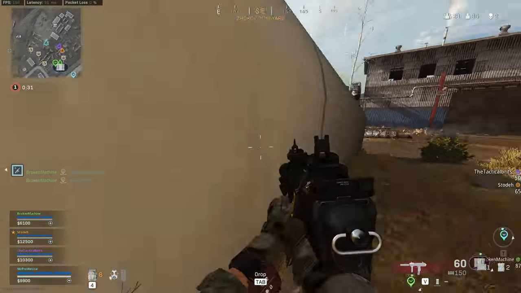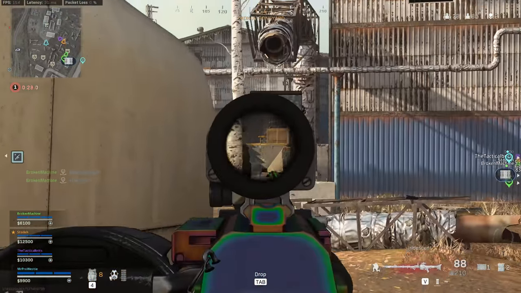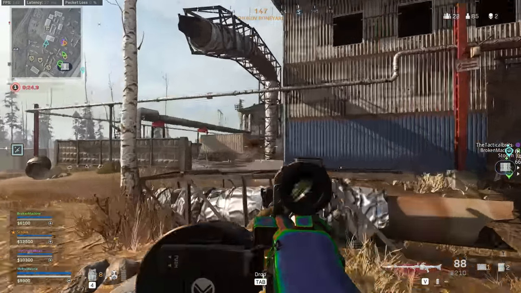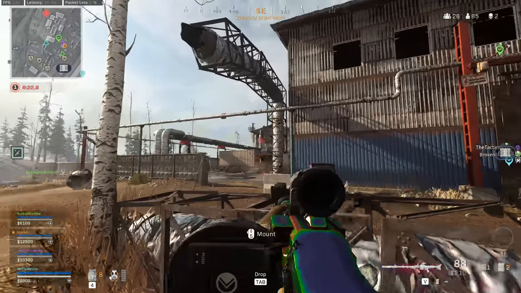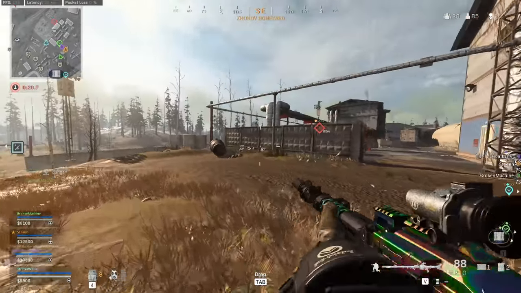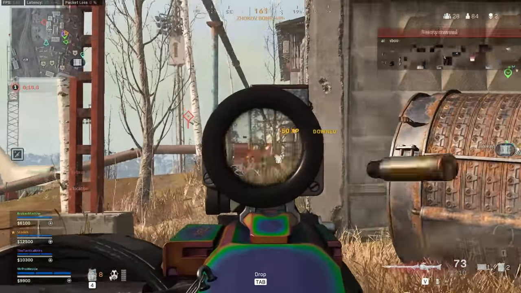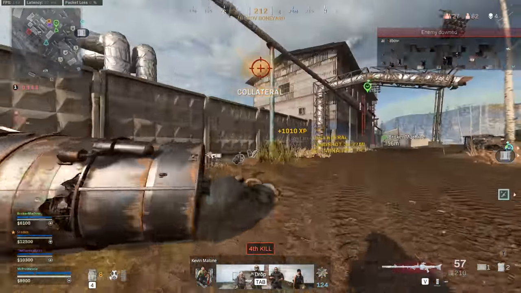Can we snipe him as he comes in? Yeah. Just be real mean about it. I don't see him. I see him. I snipe him. Oh, he went super low that time. Bloody hell. The team won.